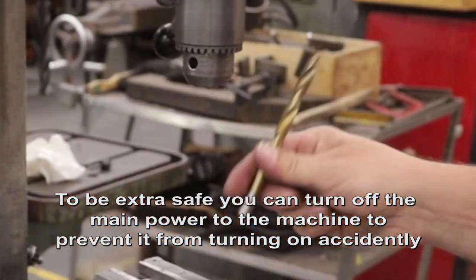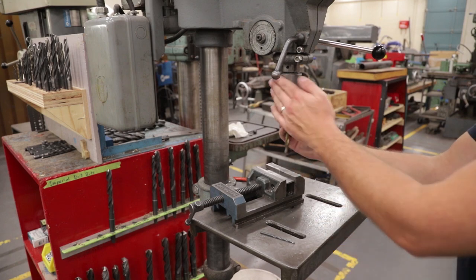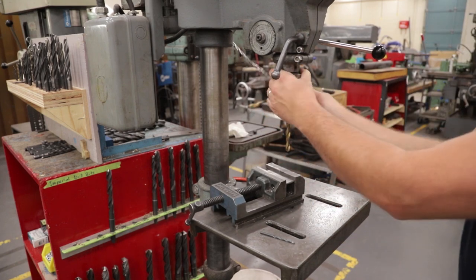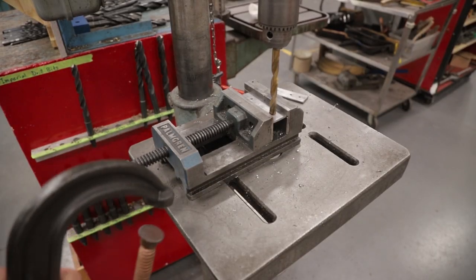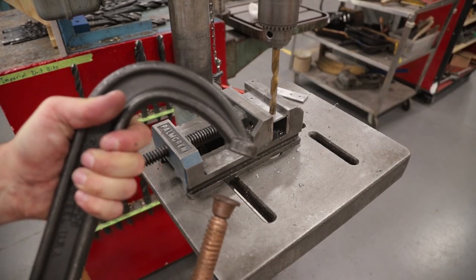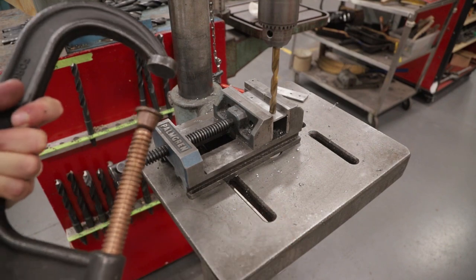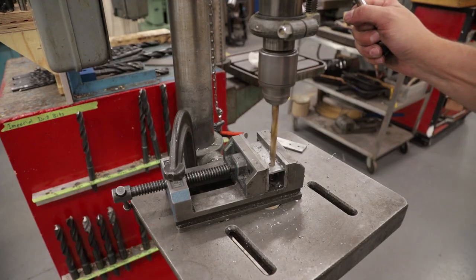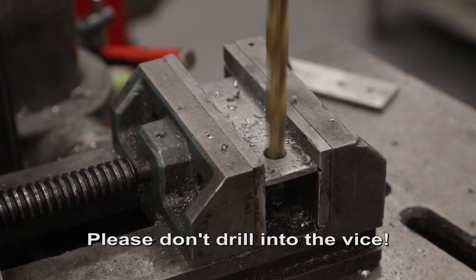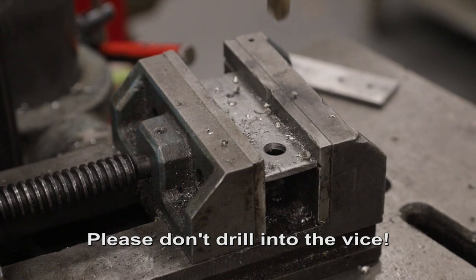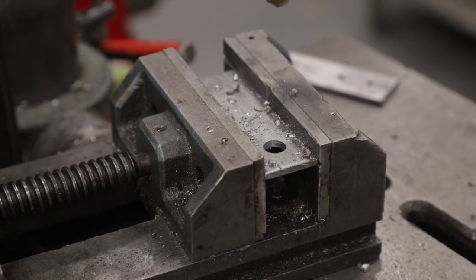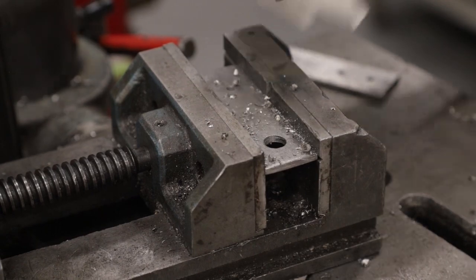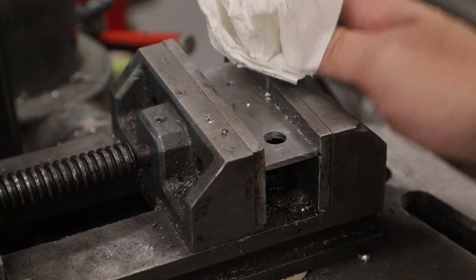Make sure your drill bit is pointed the right direction when you install it, only hold it by the shaft or the shank. If you want to be extra safe, you can clamp your vise down to the table so that it can't slip. Before touching this, it may be a little bit warm, so either let it cool down or use pliers to actually handle your material.